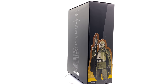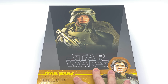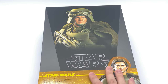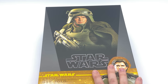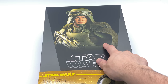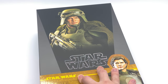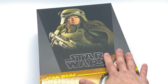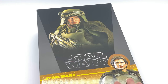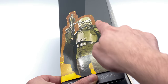What we're going to do now is get the box laying flat in the light box and do the unboxing. Here we have the box art for the mud trooper version of Han Solo. Before we begin, I want to note that the image on the front of the box is very warm — they've turned the color saturation and warmth all the way up, giving it an old-timey look. I really do like the image of the figure on the front, and you can see another image of him without the helmet down the bottom.